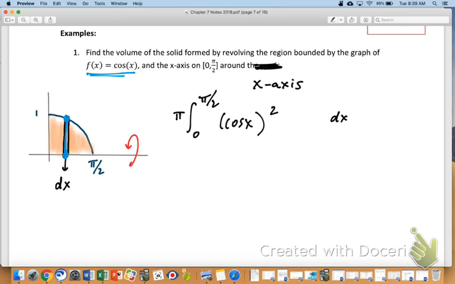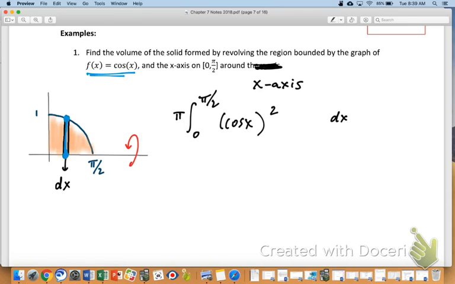So let me ask you a follow-up question to this. Addie said, and I think her question is good and it's going to lead us somewhere, wait a minute, shouldn't the volume be the same if you take that region and rotate it around? I think we just proved that the answer is no. However, can anyone think of the case in which the volume would be the same?